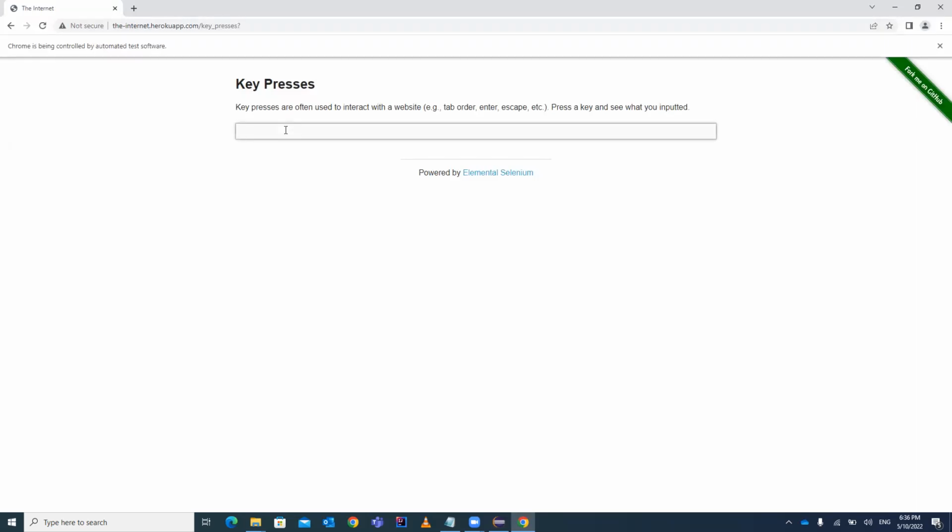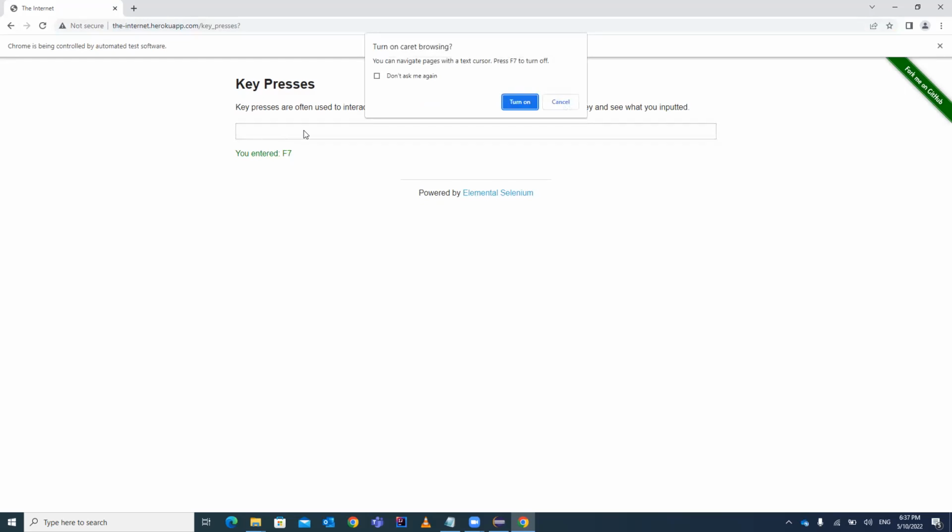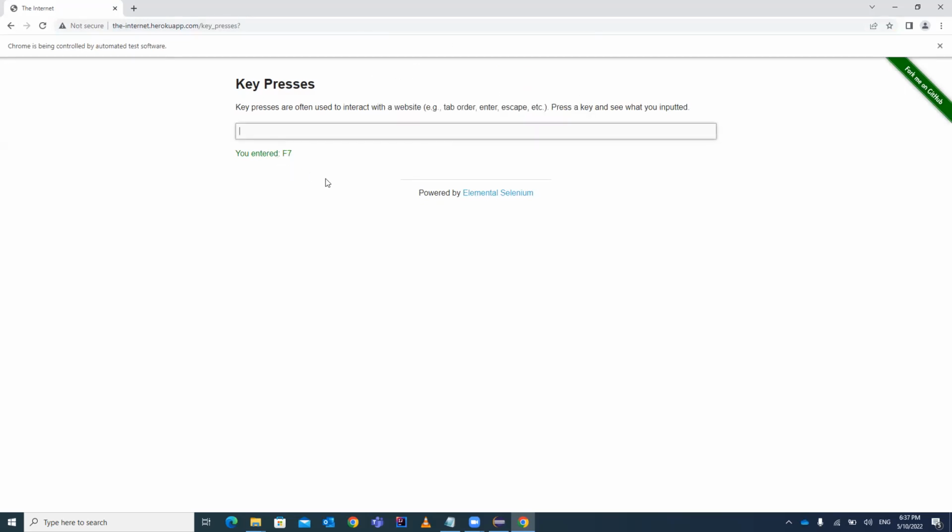I press shift, it displays shift. I press control, it shows control. I press alt, it shows alt. If I press keys like F5, F6, F7, all the keyboard actions you can perform.